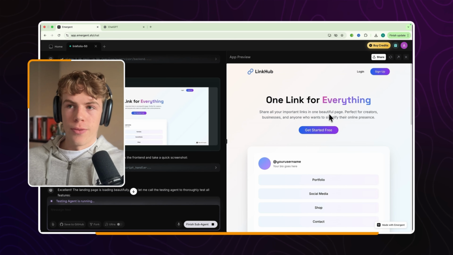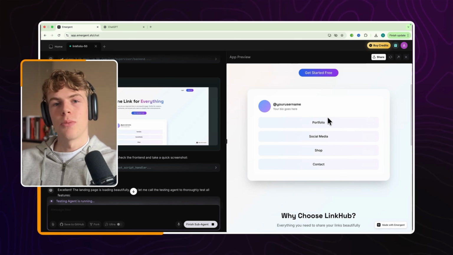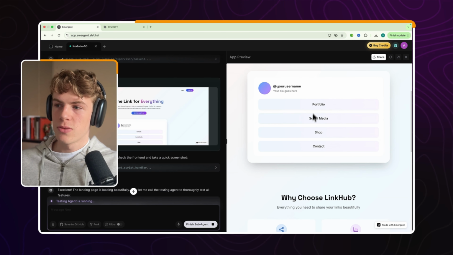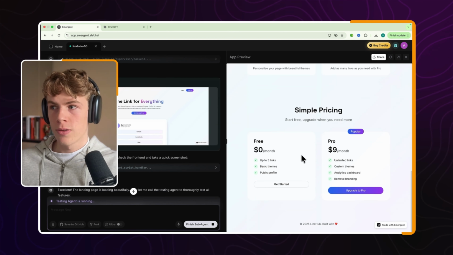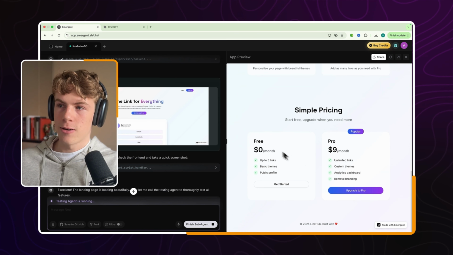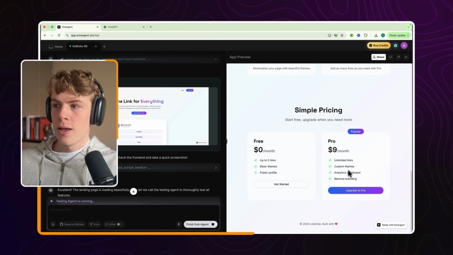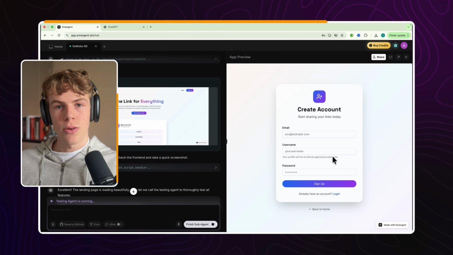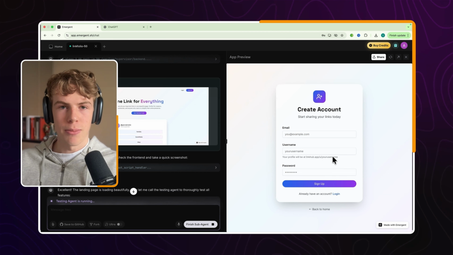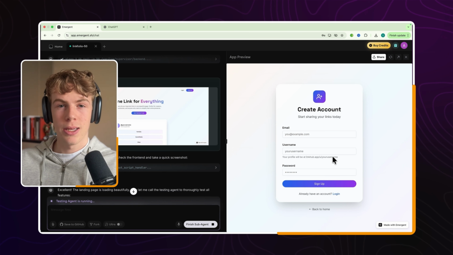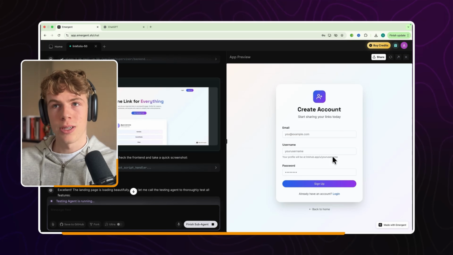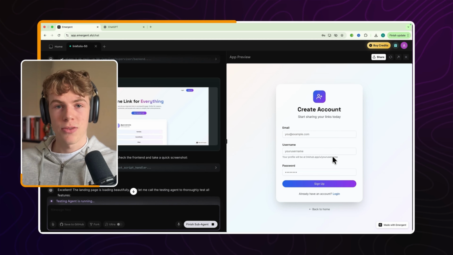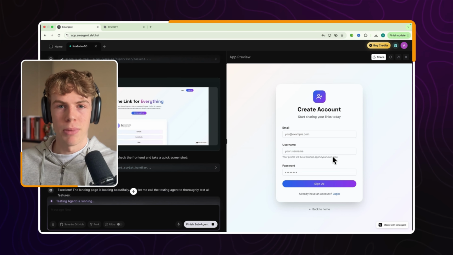But in terms of the front end, I also think that Emergent creates some of the most beautiful front end designs. Just the overall colors, the animations when you hover over stuff, it just looks really good. It has also included the pricing here, so a free plan and a paid plan. And if you click upgrade to pro, you can then create an account, and from there you can connect it to Stripe, and it gives you step-by-step instructions on how to get your API key. So also integrations are made super simple with Emergent, and this app I could probably launch like 20 minutes from now, and it will be a working link in bio app.